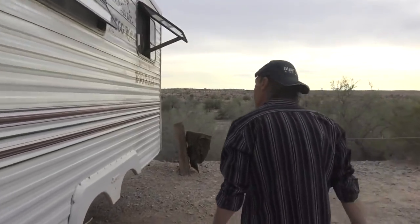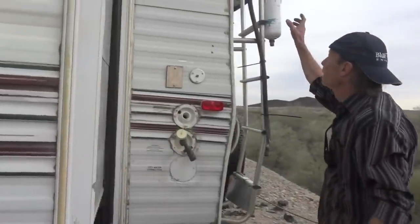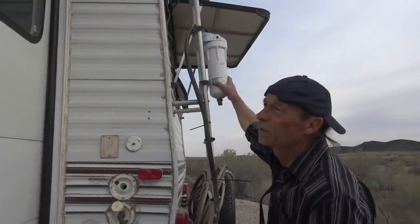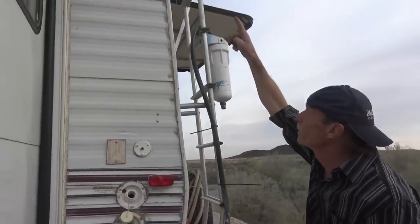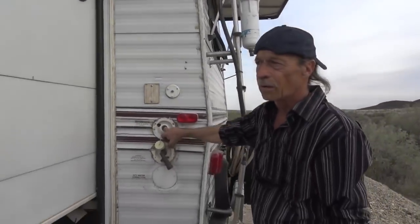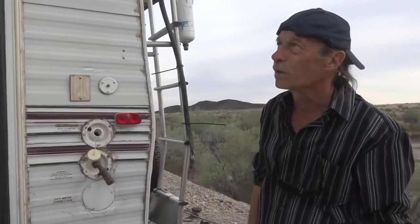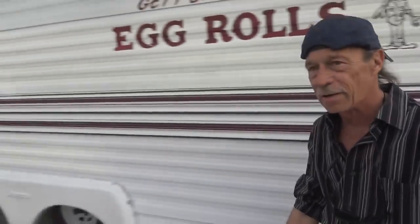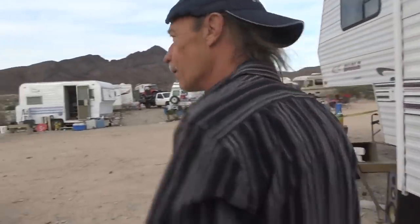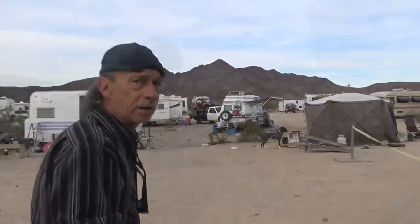Back here, I got a rain catch, so I don't always have to get water. It hooks up to the gutter up there, comes down through here, and goes to my water inlet. So I don't have to make trips to get water all the time. It's filtered through here and automatically goes in there when it rains. If I use it all up, then I'll go and get water somewhere else. Something I came up with, because I couldn't see wasting water when I could be using it. And why go get it if I can just grab it from the sky?